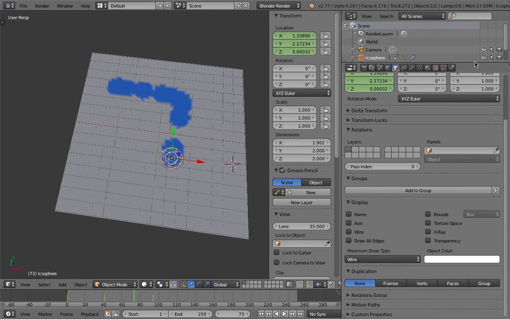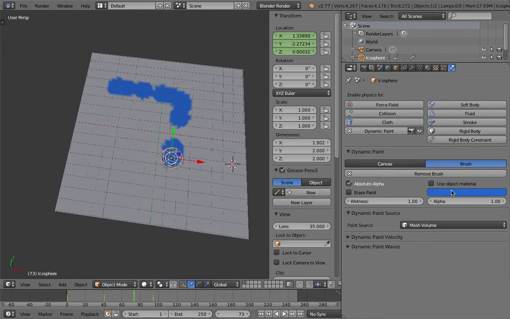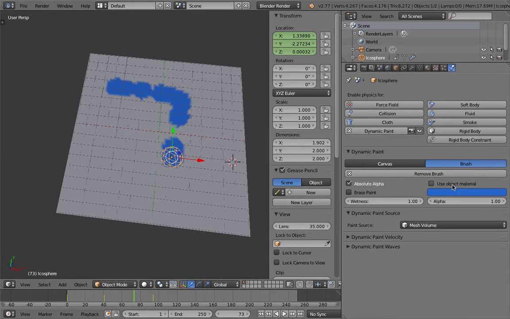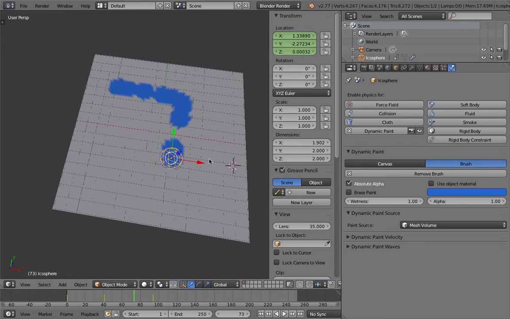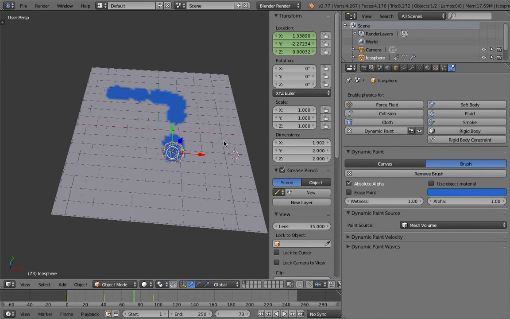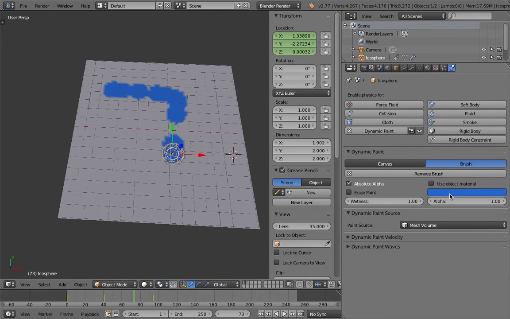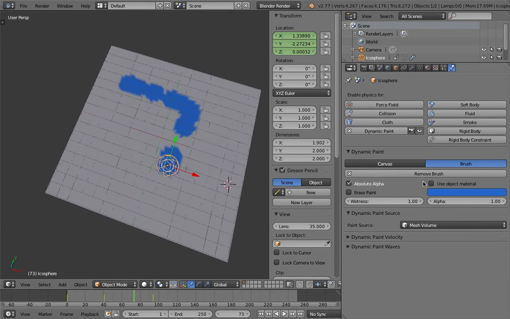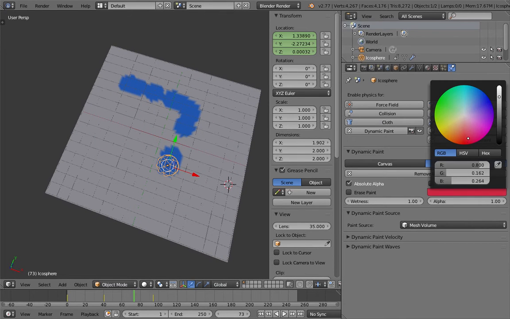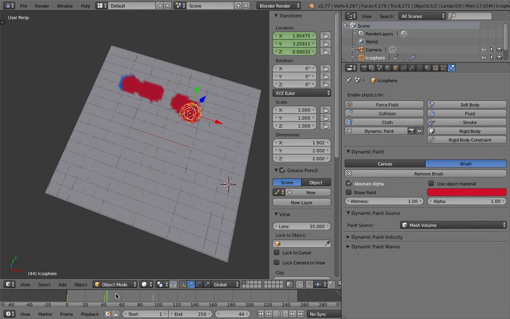One thing I should tell you. You can use object material to paint, and if you have a texture, it will also stamp the texture into the canvas. But that's gonna be for an advanced tutorial. There is a color blue. This is the default color. This is a nice kind of blue jeans color or sky. You can change this into red, and then it's gonna color it red.